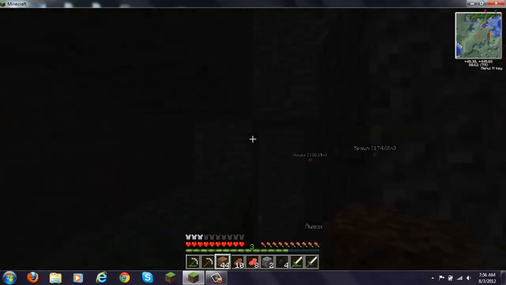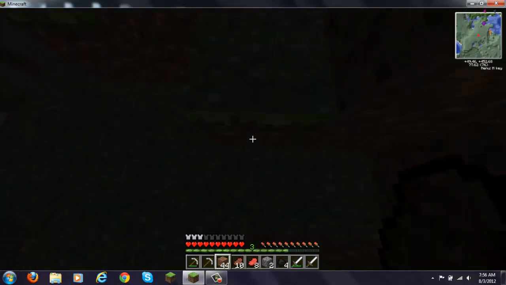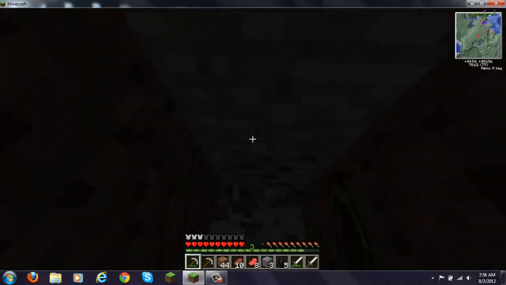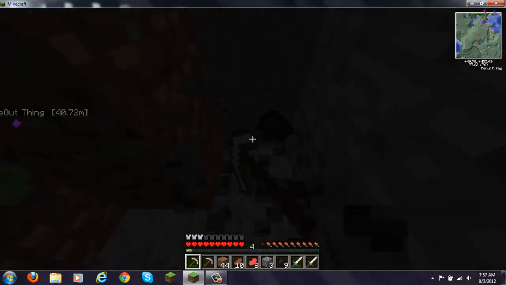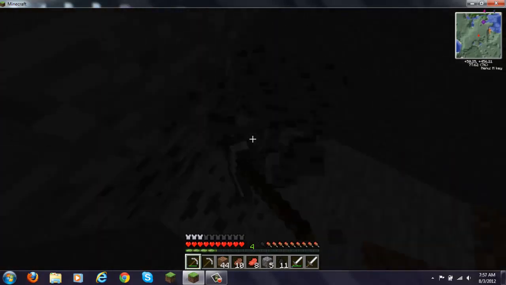But the mod that I'm using is Rei's Minimap, and it is a pretty epic mod. Like, I can set waypoints to, like, if I find a patch of diamond, and I suspect that there might be more there, but I need a diamond pick, I can go and make a diamond pick, but first set a waypoint there so I don't lose it.